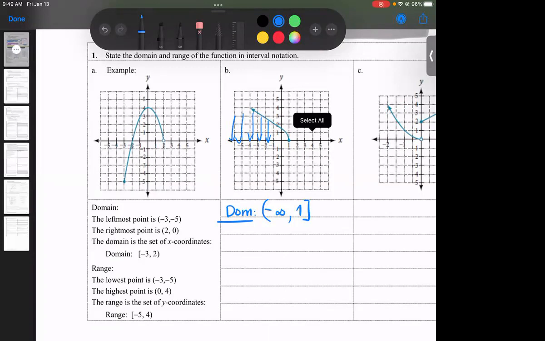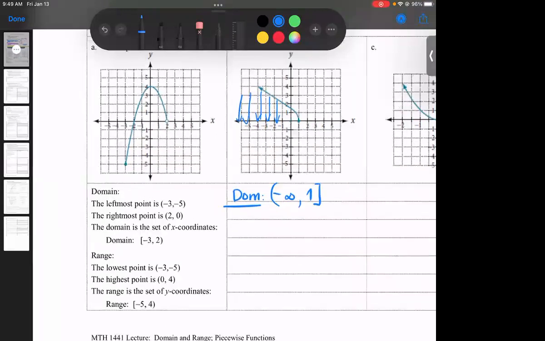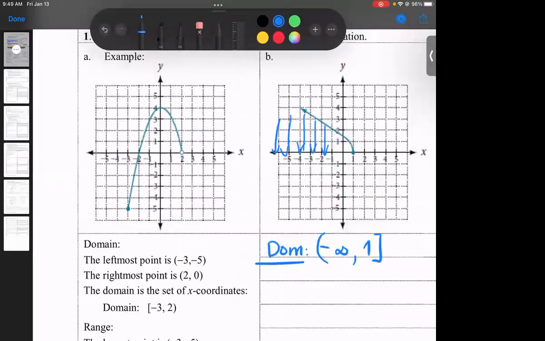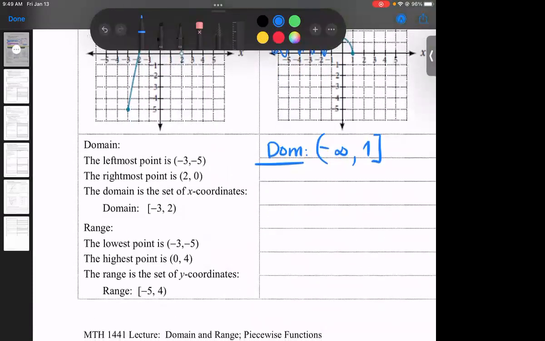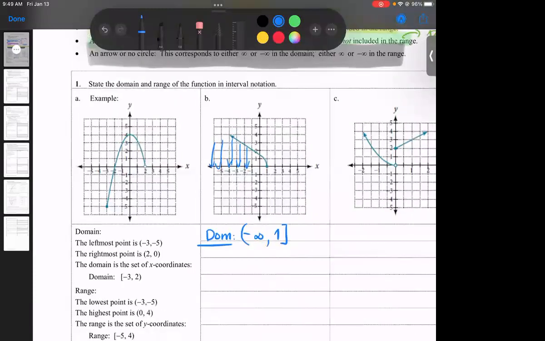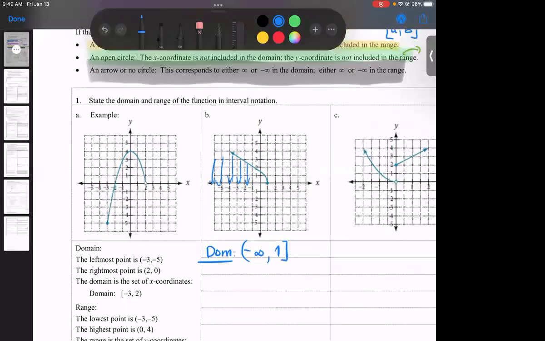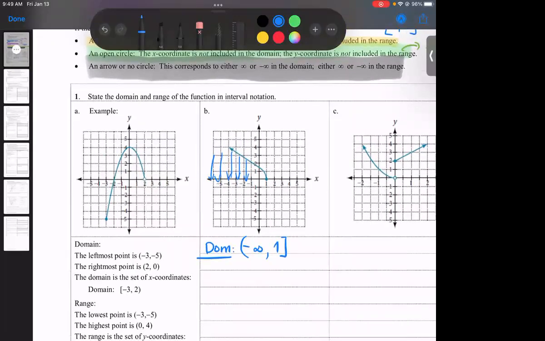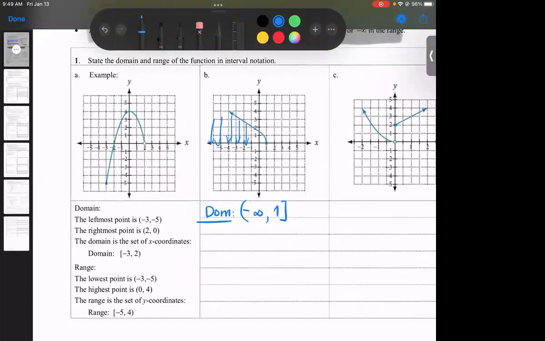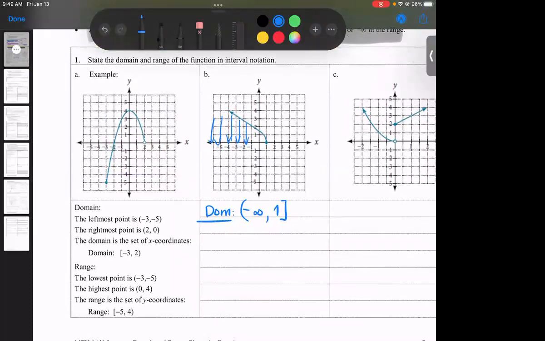Why is 4 in parentheses and not in brackets? 4? On the example. I would suppose 4 is included, right? Yeah, I think it's included. You're right. If I were just eyeballing the graph, I would think 4 is included. But you know what? I've got to get back to you. Good point. I'm going to talk to the course leader, because I don't want you to have confusion on the exam. For me, I thought 4 is included. So it goes to 4.